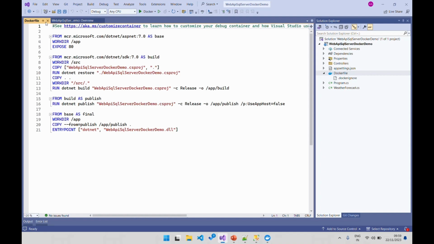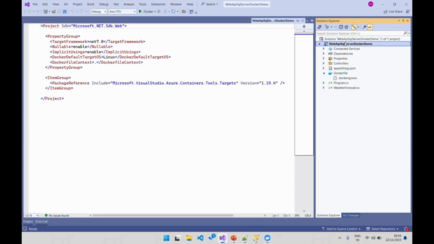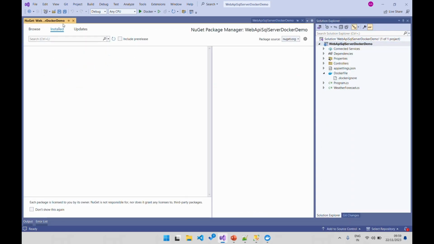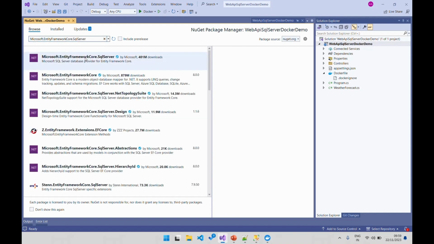The first thing in this tutorial that we have to do is to install the Entity Framework Core and the SQL Server data providers. So right click on the solution, go to Manage NuGet Packages, go to the Browse tab. Search for Microsoft.EntityFrameworkCore.SqlServer.